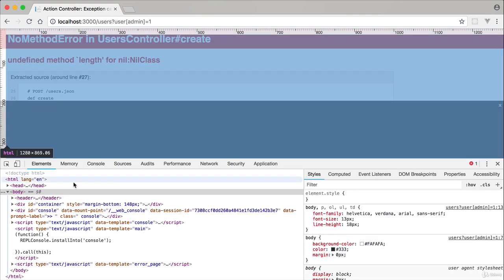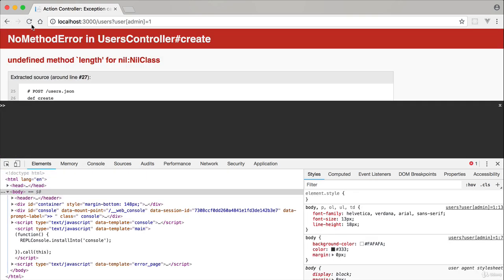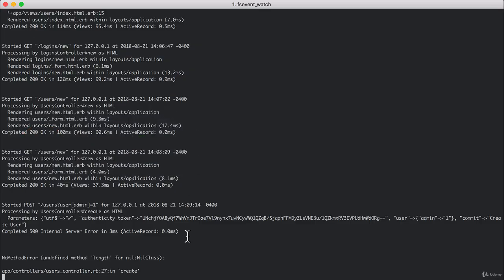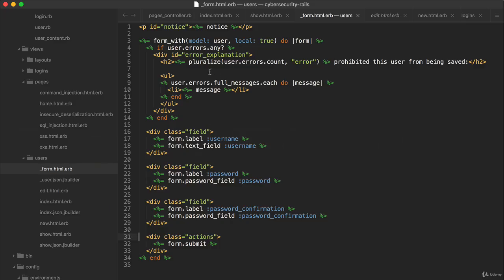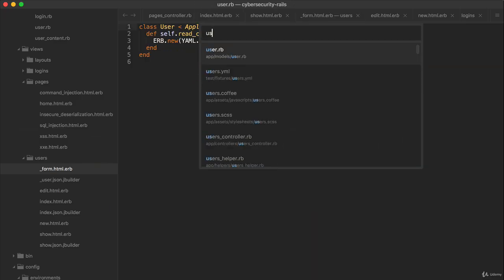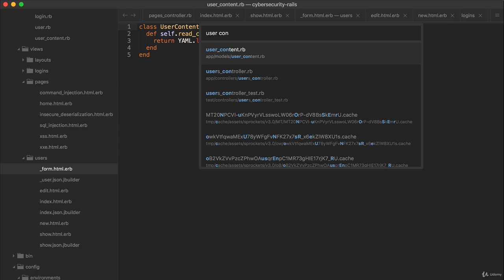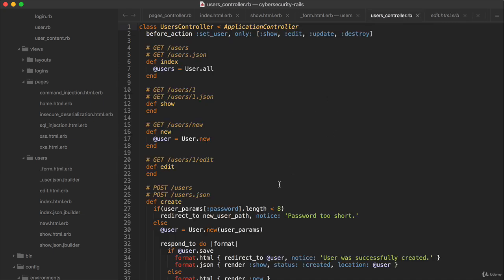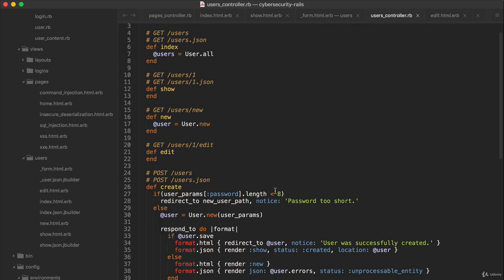So what happened? Let's take a look. So we go over to our users controller, and we see, yes, it complains about the password being too short.